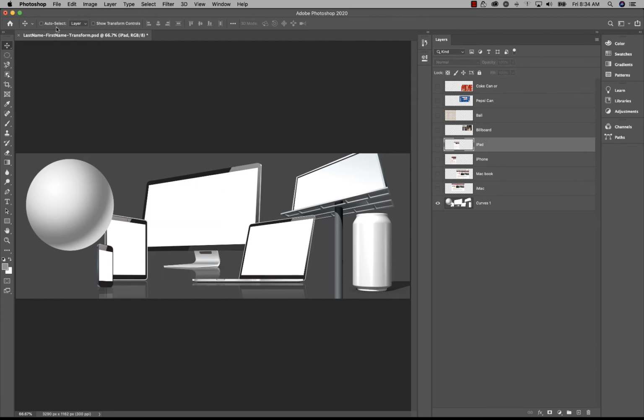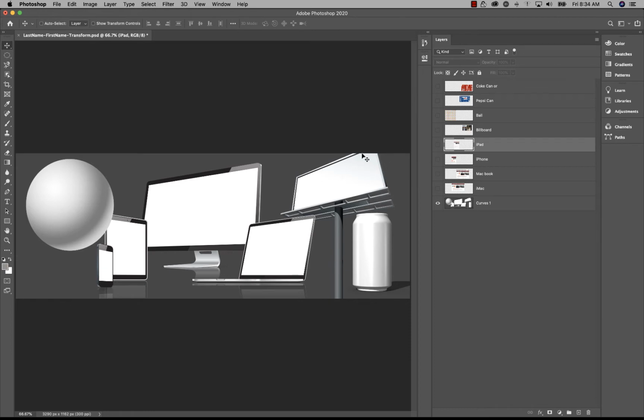I work that way. I do not have the Auto Select on. That allows me to determine what layer I want to work on. I don't want Photoshop to make that decision. Sometimes I'm thinking I'm on one layer and I'm not. I click and I go to a different layer. It gets a little complicated. So when I'm doing these assignments and showing you how to do them, I'm going to have the Auto Select unchecked. Now, the next thing I want to do is apply the billboard image to this billboard.